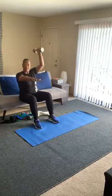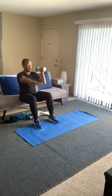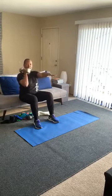8, 7, 6, 5, chest up, 4, 3, 2, 1, other side. Hand out, flex, and go.